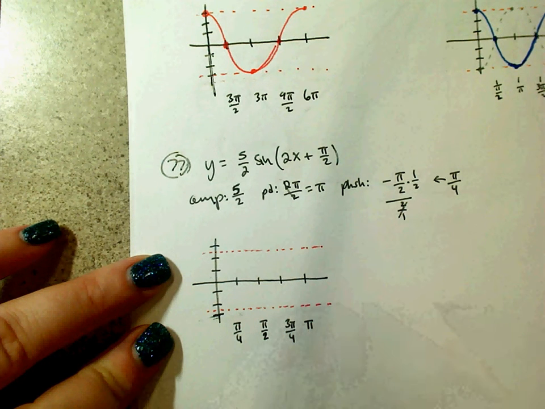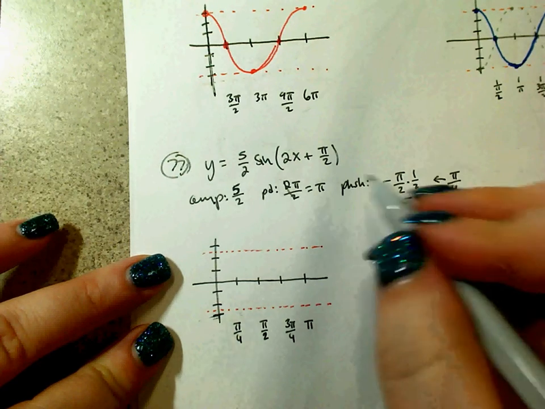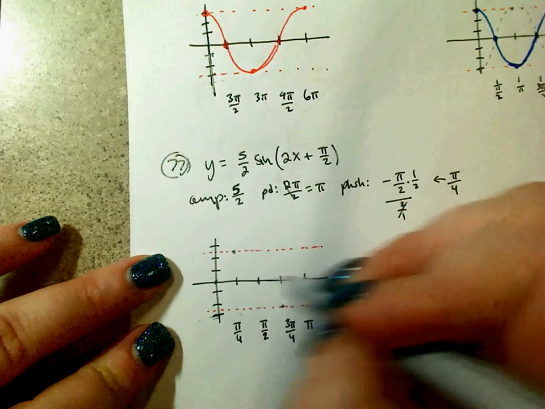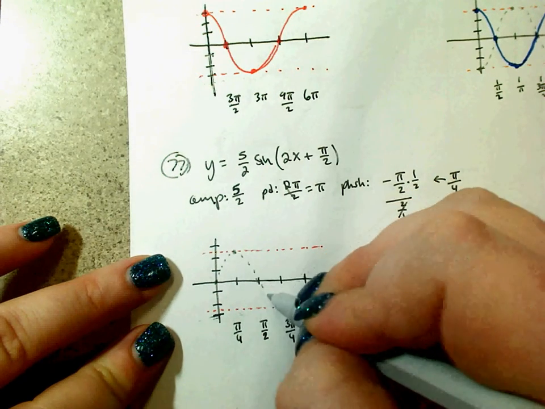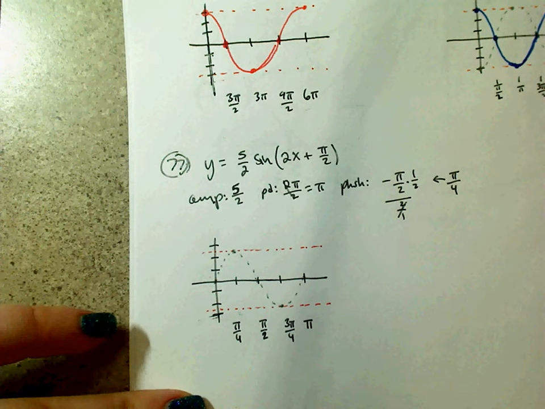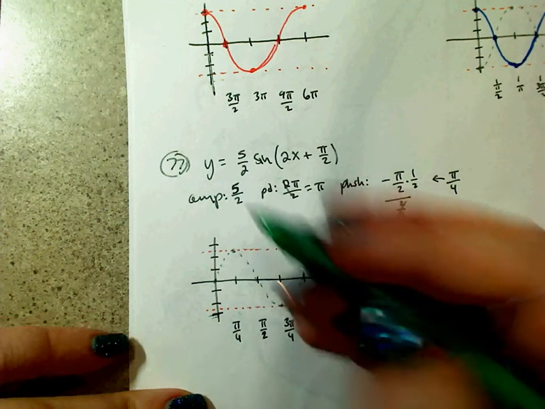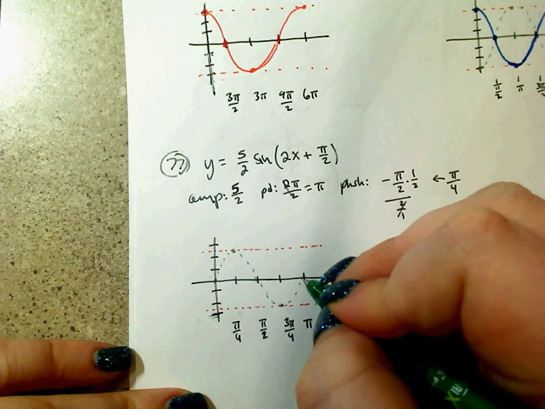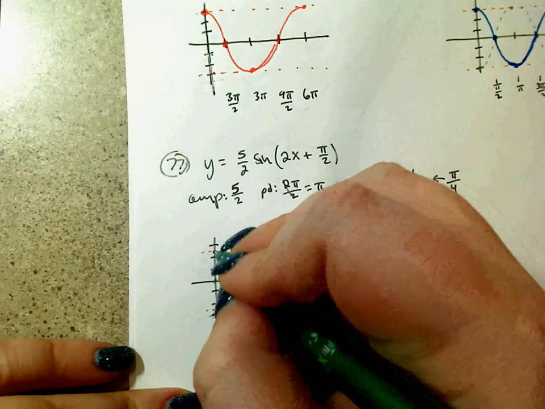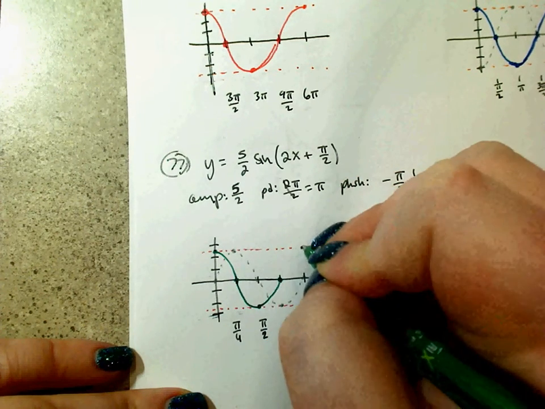Okay, it is a sine wave in a period of pi, so I'm going to graph just a regular sine wave with a period of pi. And then I'm going to perform the transformation. So if you can just jump straight to the transformation, go for it. Alright? So you know that you're going to graph a sine wave and then go to the left pi over 4, which is 1/4 of it. So this one goes right here. This one goes right here. This point goes here. That point goes there. And then you got one more point, that one right there. So it actually just becomes a cosine wave.